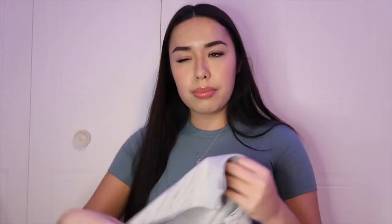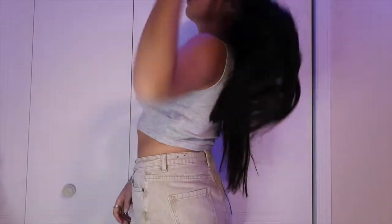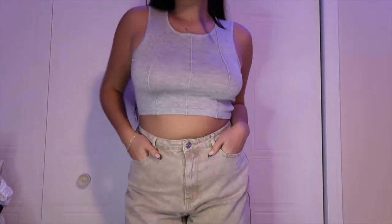The last thing I got is something I don't usually gravitate towards, but it was so cute — the model was wearing it so well. I got these beige jeans. They have kind of a washed, vintage look to them, like they were beige pants washed with bleach so they look old now. They were really cute, so why not? They're really comfortable — not as soft as the first pair, but I'm happy about that. That's all I got in my Missguided haul.